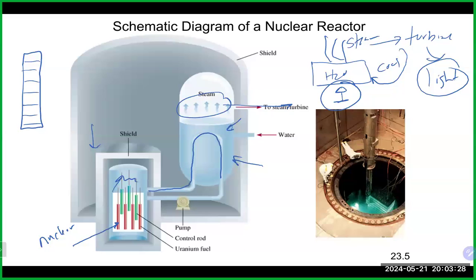So why does this fission reaction not go out of control? There are a couple of safeguards that they use when they're building a nuclear power plant. They keep the mass subcritical, so they keep a subcritical mass of uranium or fissionable products. They also usually have several control rods in the reaction part of the chamber. Control rods have cadmium or something like cadmium on them, and they are really good at absorbing neutrons. That's good in this type of reaction because what kicks off the reaction is neutrons. So these control rods can absorb a bunch of neutrons and keep the reaction under control, along with a subcritical mass of uranium so it doesn't go out of control, right? So you don't have a meltdown or anything like that.